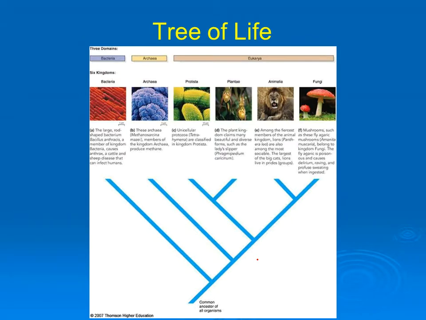This picture just shows you an example of what's called a phylogenetic tree, or a cladogram, where you would put and relate all of the different kingdoms. So if you look close, the ones that are closer together on the ends of the tree mean they're more closely related. So these two would be more closely related than these, and these two are more closely related than something way out here or out here.